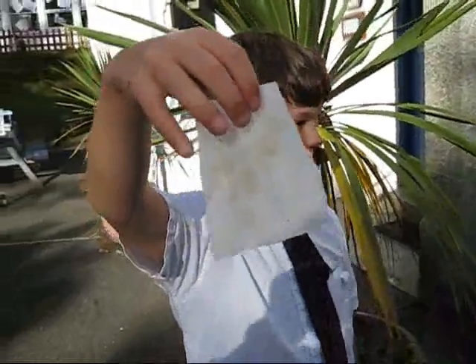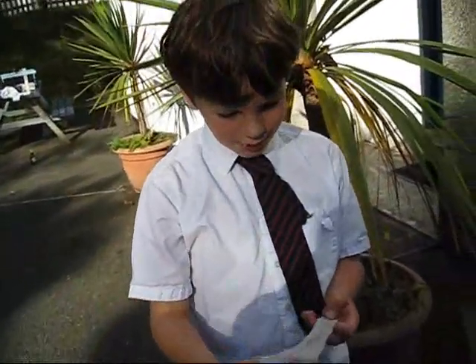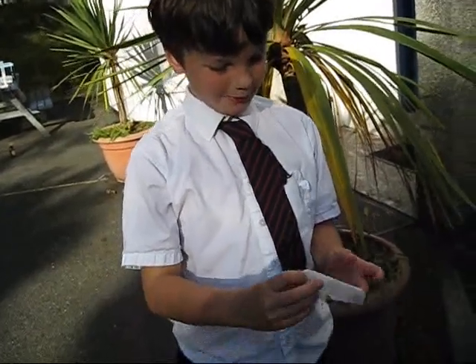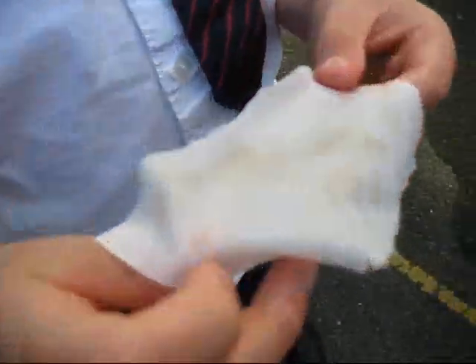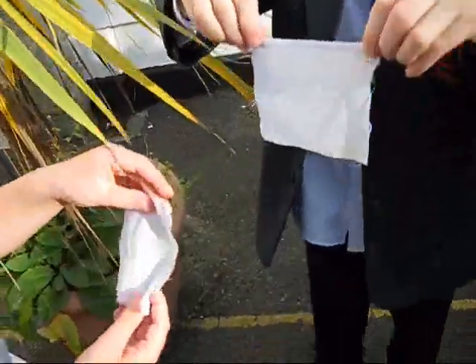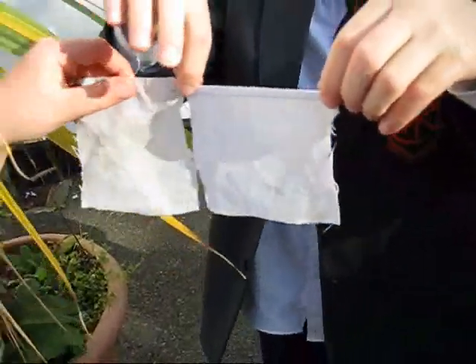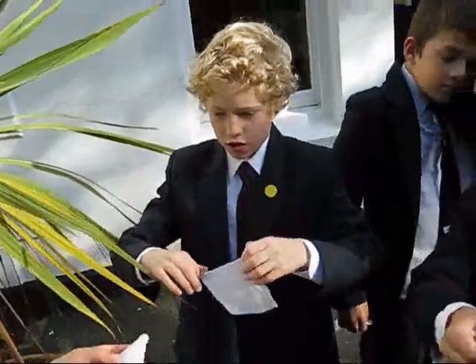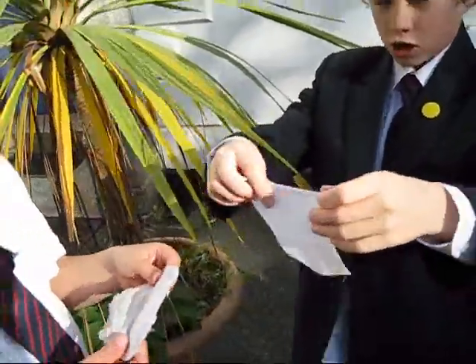It's filthy! I got the ketchup stains out — oh did it — and the ink, I'm afraid no. I think that level's about five out of ten, worse than Fergus's. But George might have a really thin bit — no, it's exactly the same because look, that's got thick.